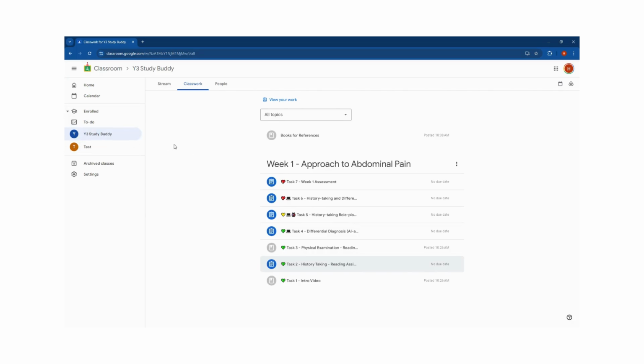In addition, you can see additional icons here or emojis. The computer emoji indicates that the task is AI assisted. So you will use AI as a tool to help you study, and how to use it, we're going to deal with that question in the next video. The icon or emoji which shows two people together means that the task is either group work or something that you should accomplish in pairs.